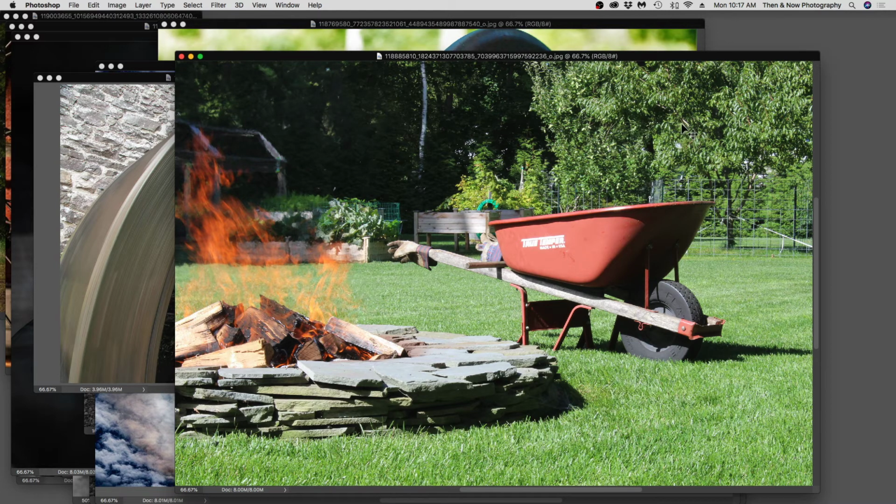Now let's reverse that a little bit. When you would want to leave extra space up here is when you have something in the background that is significantly different than what the rest of the image is like. So for instance, if the tree's cut off here and you had some beautiful cloud cover up here, then this composition would make a little bit more sense. Okay, with that said, fantastic image.